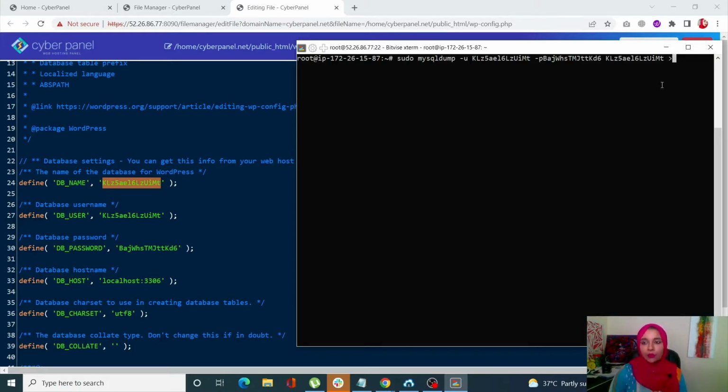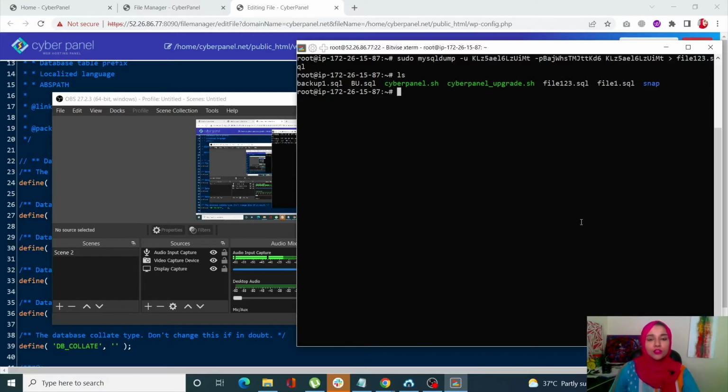The signs are very important in this. Enter the file name that is going to be the name of your dump file, and remember to enter the .sql extension after that. Once you do that, press enter and your dump file is created. Now to check the dump file, simply enter the ls command, and you'll see that your file 123.sql is created. This is how you can create a backup for your MySQL database.